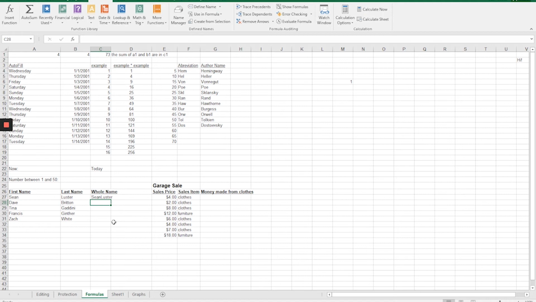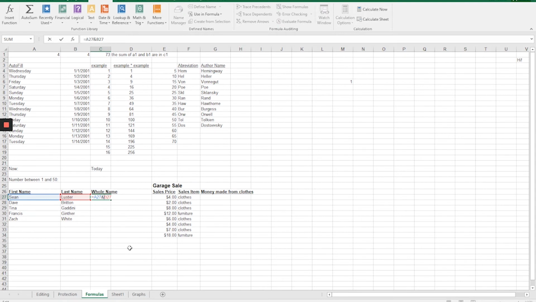That doesn't look great. It's not necessarily exactly how we would want to do it, so I'm going to go back in and refine that a little bit. But it did work. It did do what was intended. So you can see here, it took what was in the first cell, A27, and it added what was in the second cell, B27, and strung them together into one long bit of text. But I want to make it look a little nicer. So I'm going to first go in and say, you know what, I want a space between those 2. So instead of just adding together 2 things, I'm going to add together 3 things.